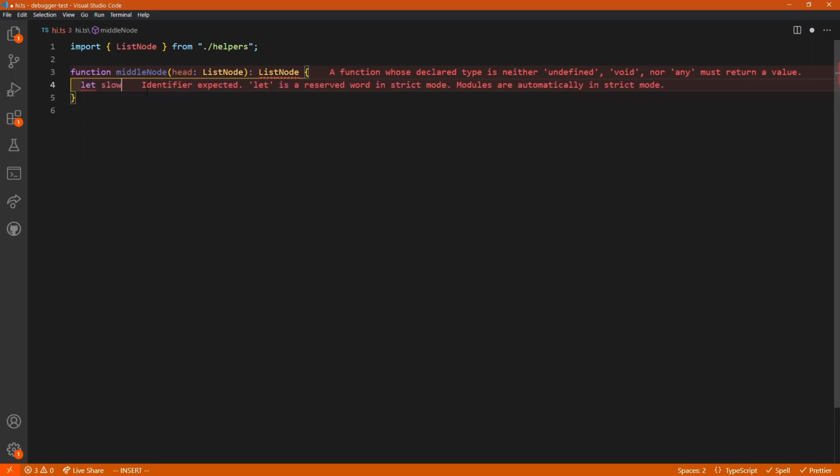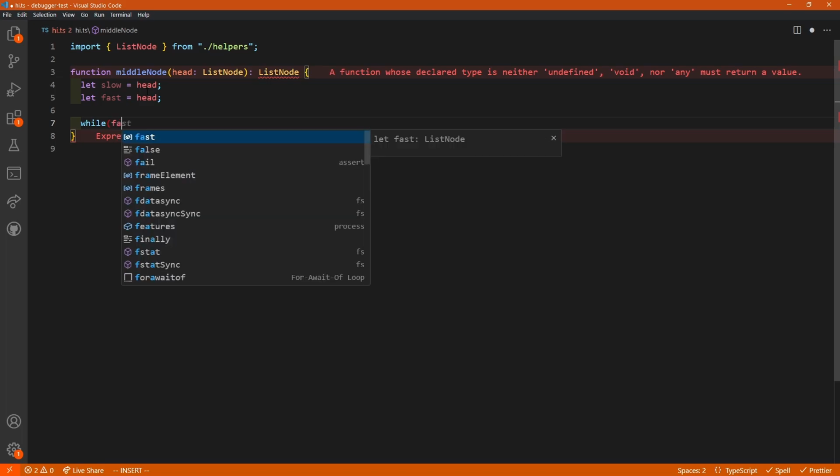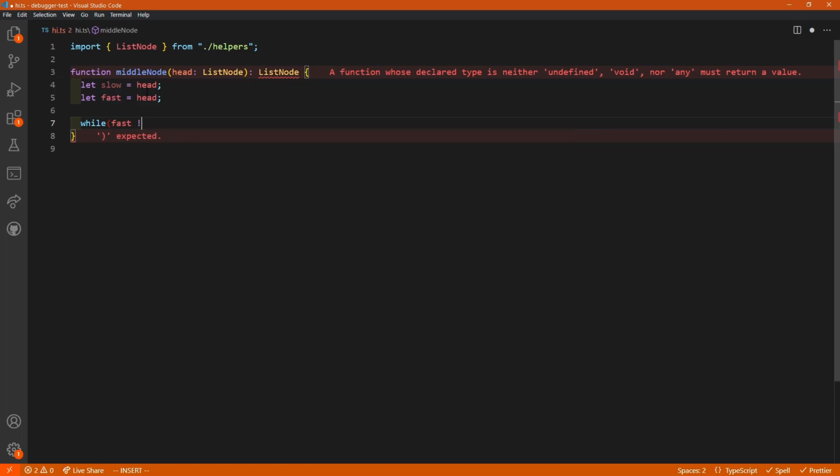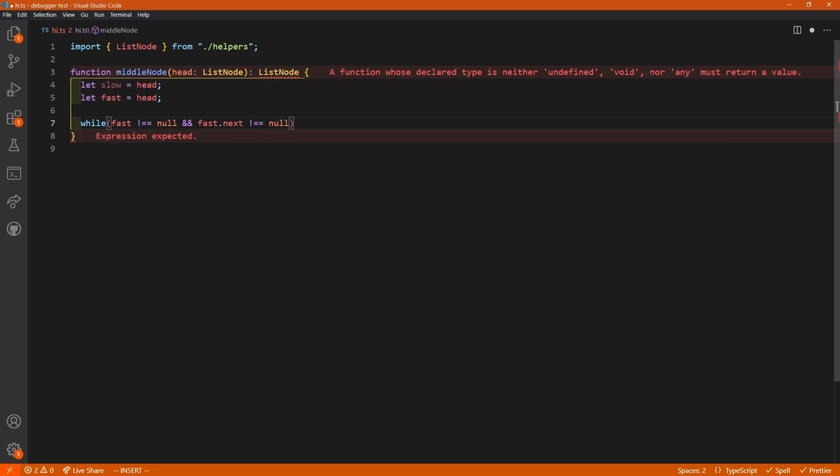So we have a slow pointer, which is equal to head, and a fast pointer that's also equal to head. And while fast is not equal to null, as well as fast.next is not equal to null, we are going to iterate through the list.